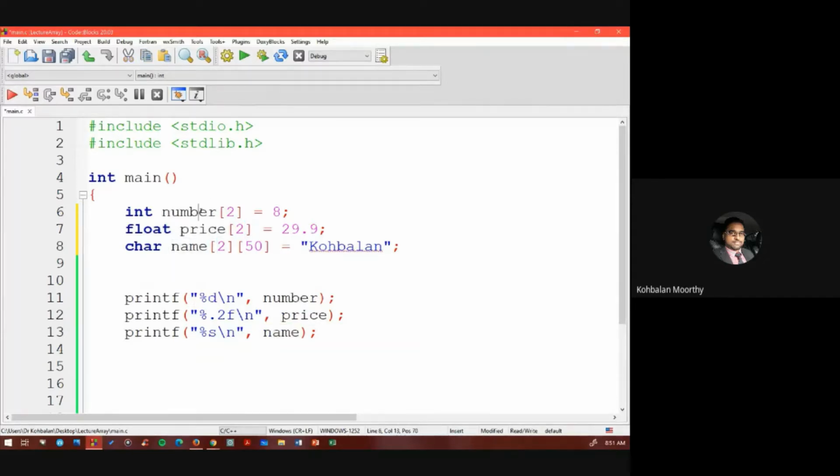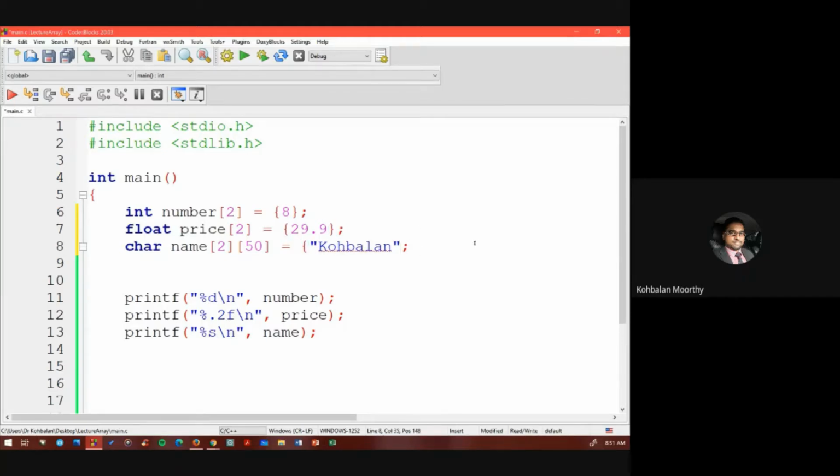So the moment you do this, you are converting this variable to an array type. So now we have an integer number that can store 2 values, float price that can store 2 values, and also char name that can store 2 names. So when it comes to initialization, or when we want to assign values into this array, on a normal variable, we just put the assignment equals sign and then the information. For array, you'll have to put the curly bracket. So in our case, there will be a curly bracket since it's accepting more than 1 value.